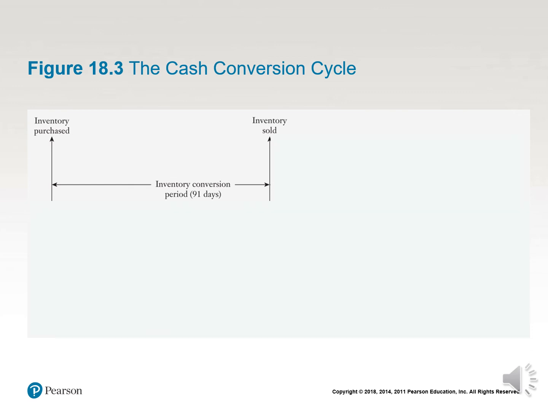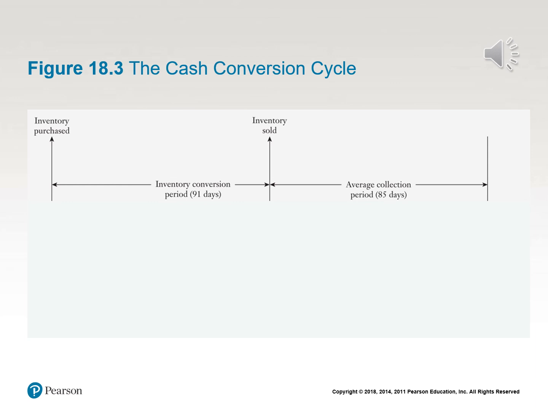Let's take it one piece at a time. First, looking at the company that holds its inventory for 91 days before it's sold. That's an inventory turnover of 91 days. Our cash is tied up or being used by inventory during these 91 days, and it can't be used for anything else.